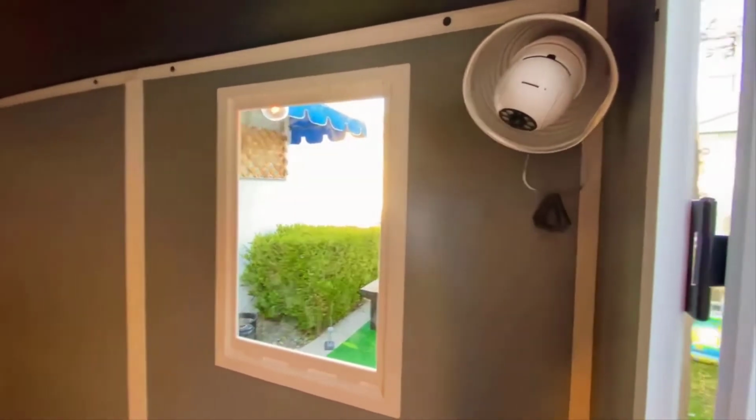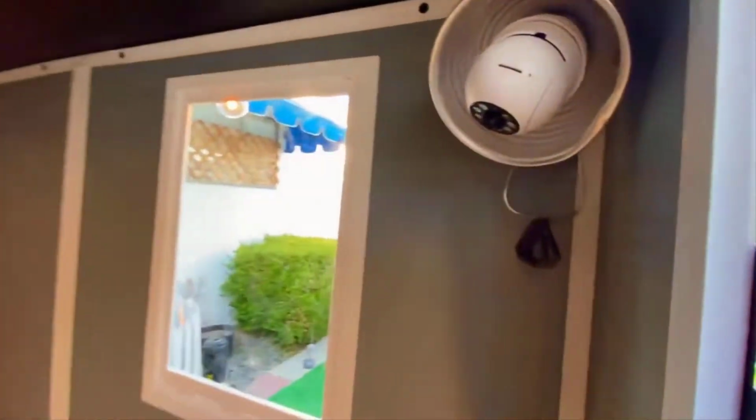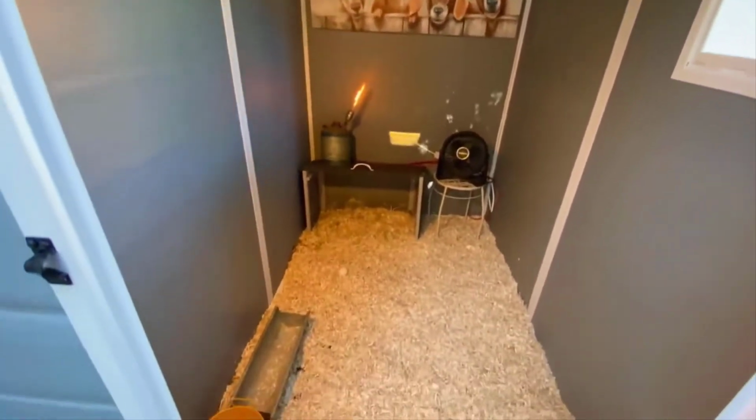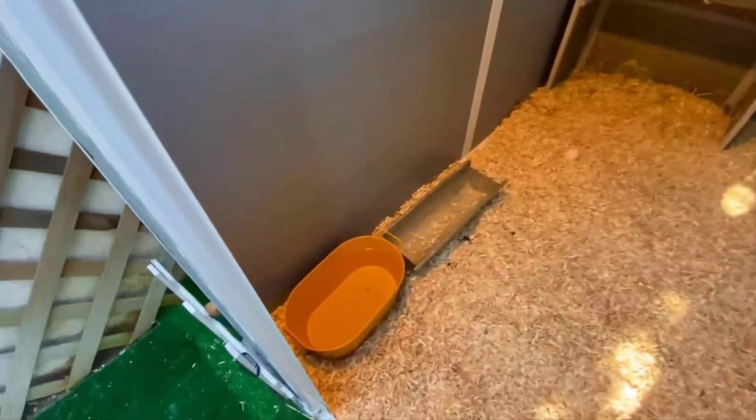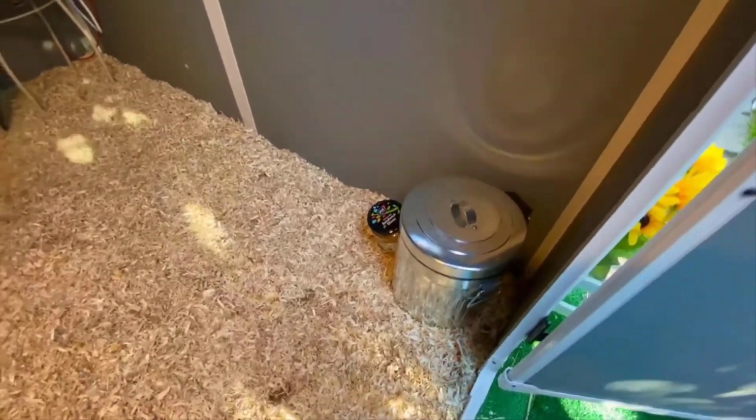Here, to this side, I have a pet cam. So basically, I can watch what's going on from my phone anytime, and I can move the camera and zoom in, do what I want. I can actually even talk to them, I can listen. I have water here, I have their food dish, then I have a little can that I put some extra food in.